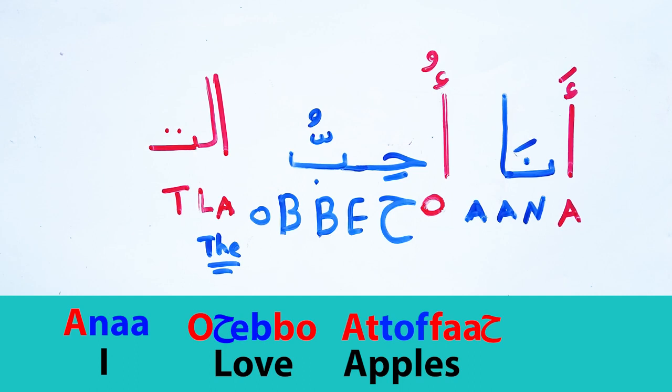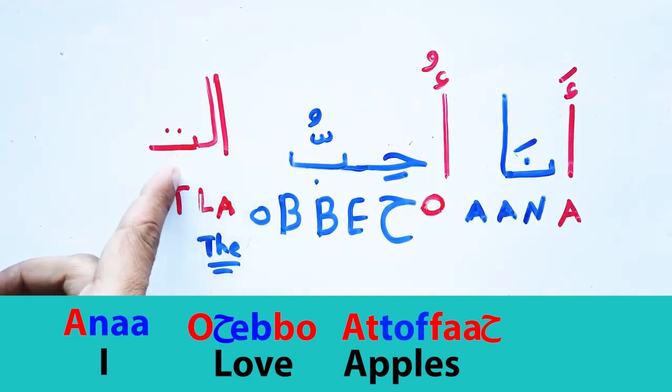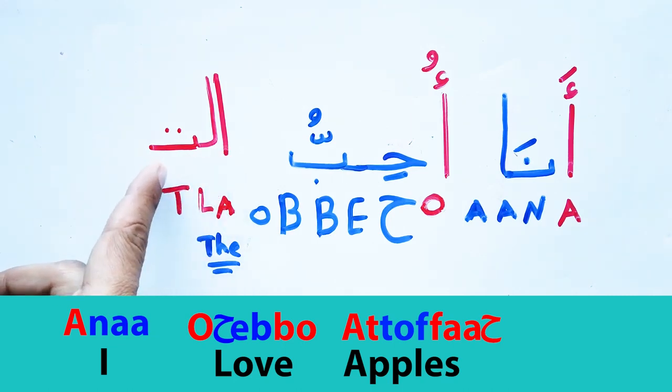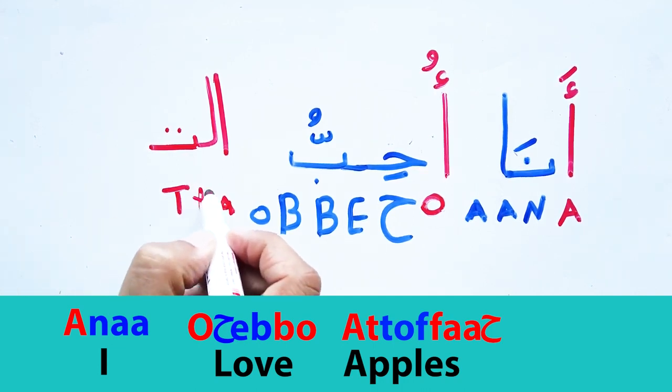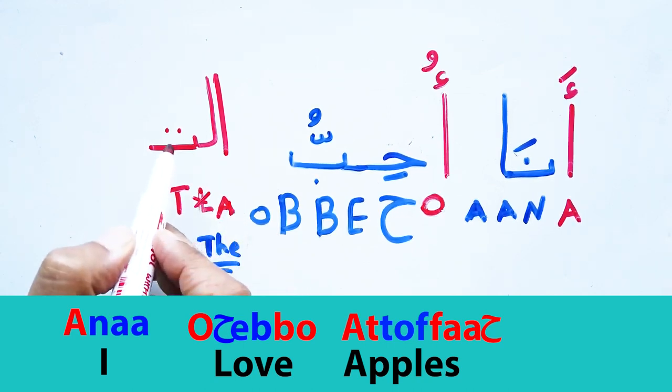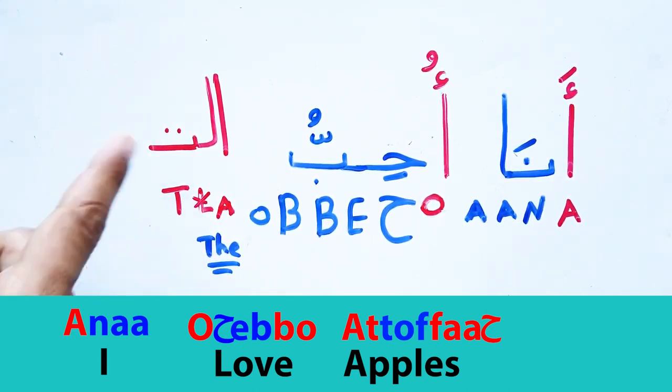I don't say I love tufah. No, I say I love at-tufah. I love the apples. This is if I'm gonna translate it word by word. This means like the, okay? But which is easier, to say at or alet? So it is easier to say at, so that's why we drop it, okay? At two. Remember, we drop this one, okay? At two, we pronounce this letter T 2 times.